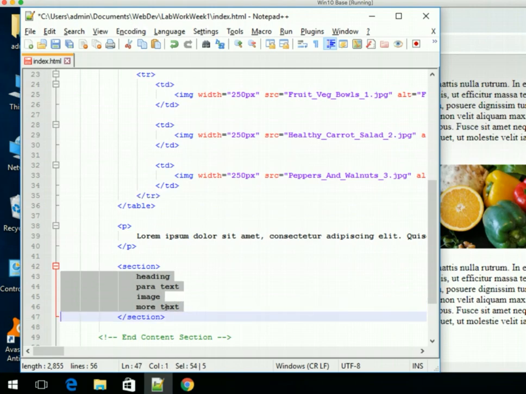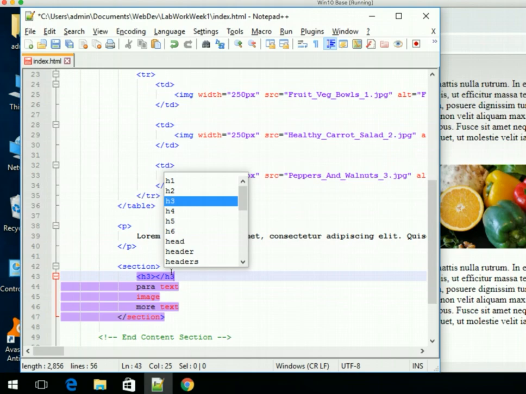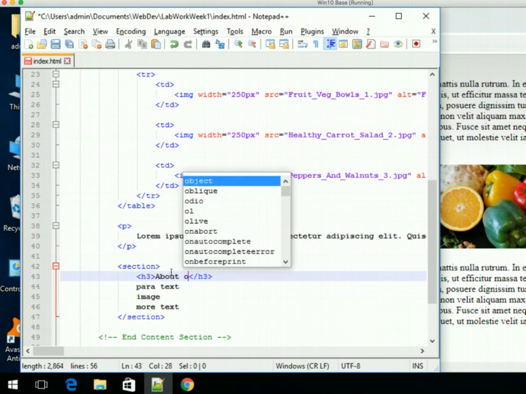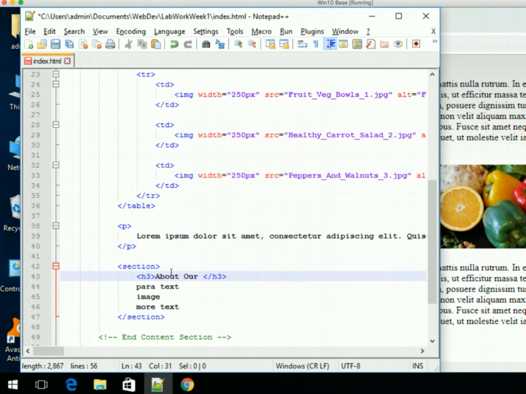Okay, excellent. So this is my little plan. So I want to have another heading in here. Okay, so we're getting some guidance from the document. The heading is going to say that it's about our orchards. Okay, excellent. So, I don't know, what am I going to pick? I'll go for maybe heading 3. Whatever has a beginning has an end, so close our tag. About our orchards. Okay, perfect. Then I need a paragraph of text.